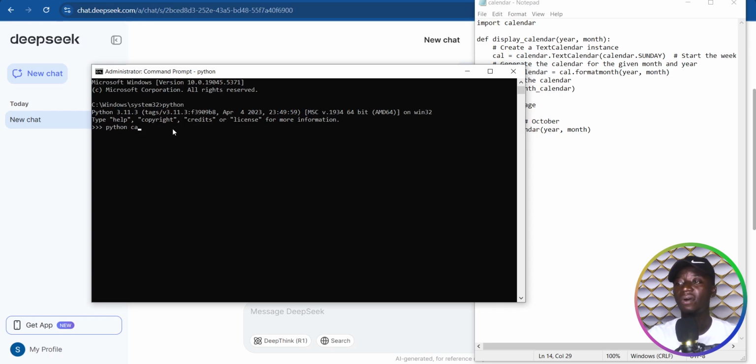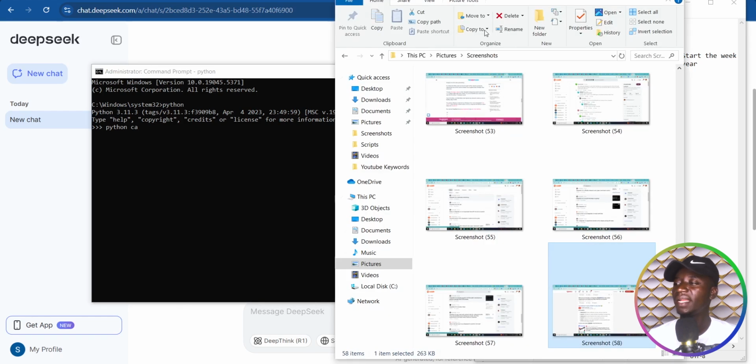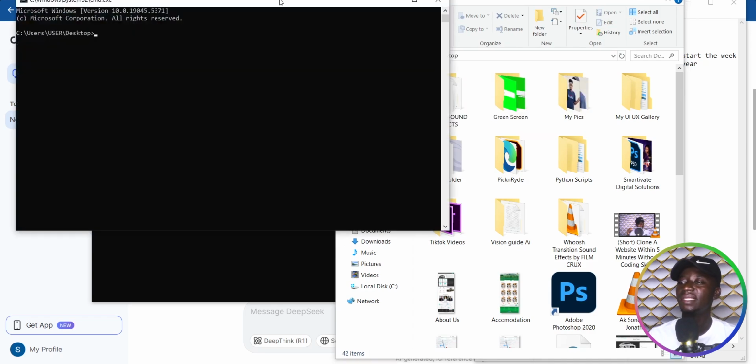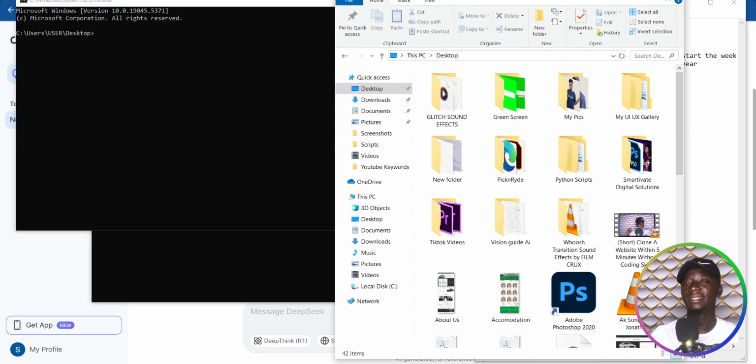So I'm going to write python calendar. But before that, we need to go to that directory, right? So what I'm going to do is open my file manager and access the desktop, click on this address bar, type CMD over here and press enter. Basically what it means is that I want to access the files inside this particular folder.